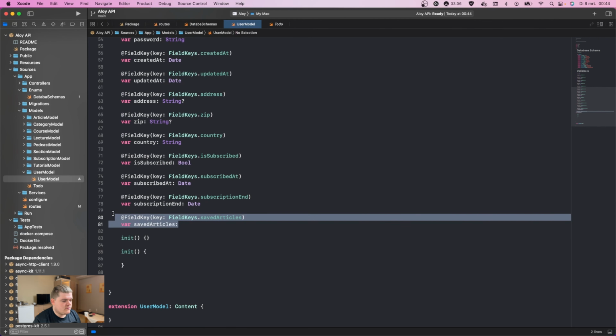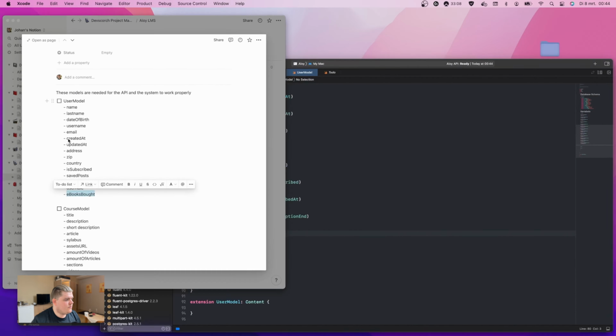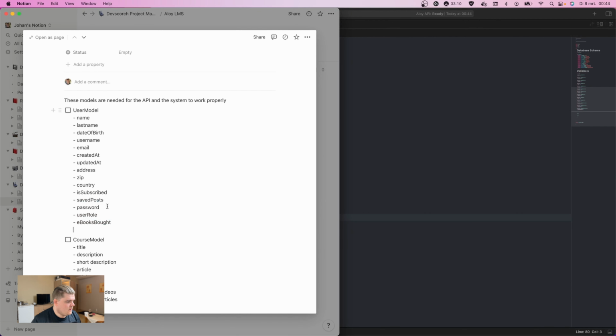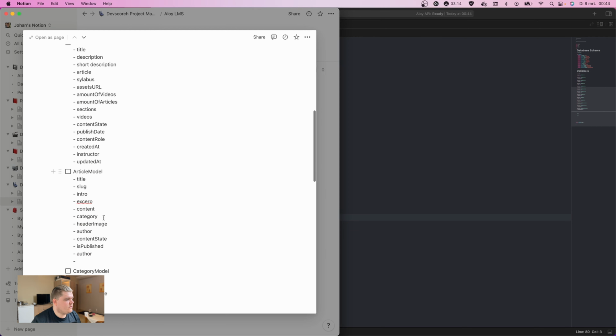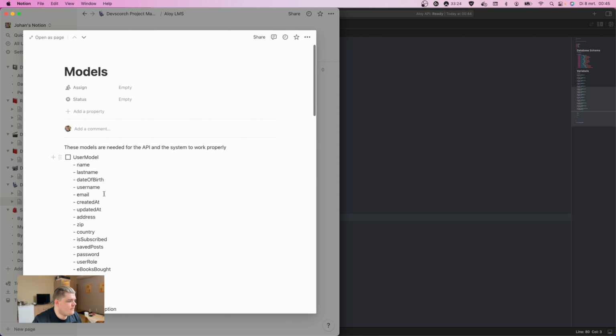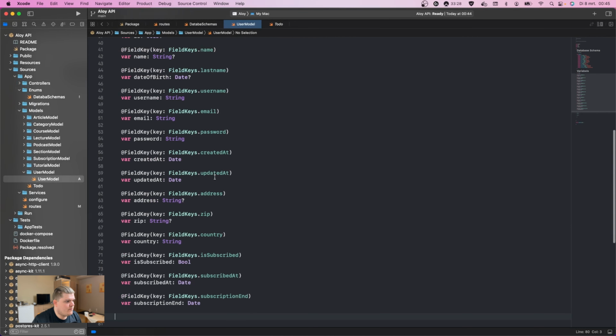We're gonna put that later into our article system. So what we're gonna do now, we're gonna open up Notion here. We're gonna check, and we don't have it in the article model, so we can actually put it here. And in here we're gonna use saved by users. Now I added it to our list, what we have to do. Okay, and I see we've got one more.